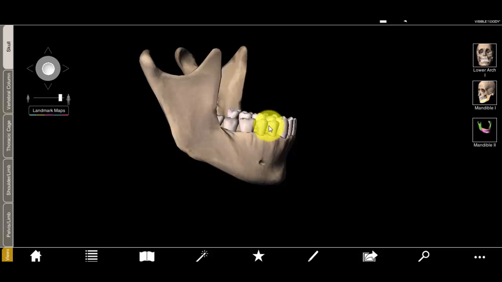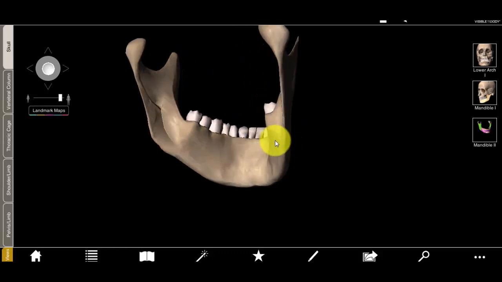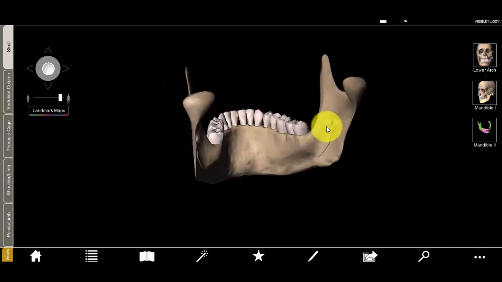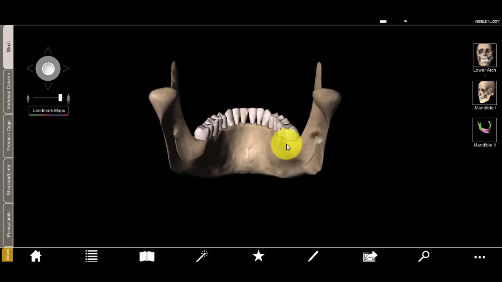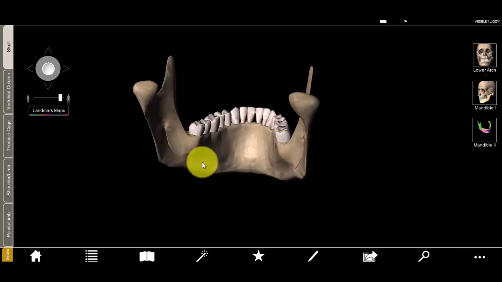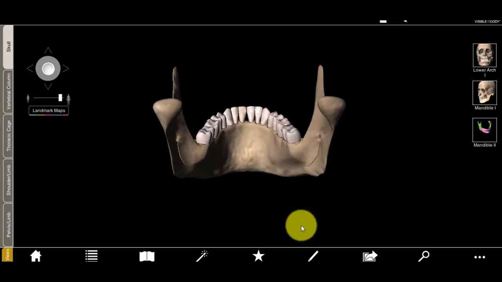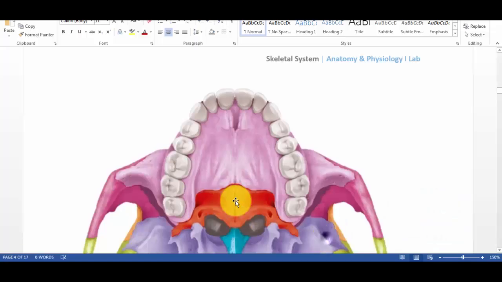So that's C. Here are the alveolar processes where the teeth sit in, and you have to turn around this way in the back. You can barely see it here, and you can see it there. That's the mandibular foramen. So, like I said, a foramen is where blood vessels and nerves will exit.